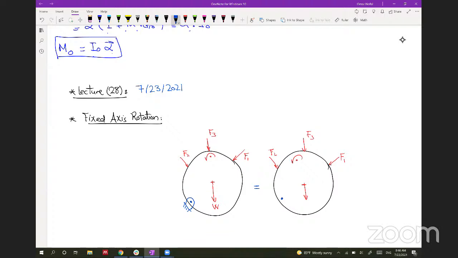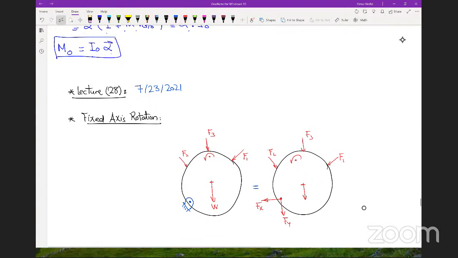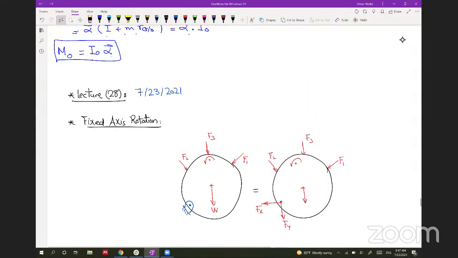Let's assume that you have a pin and you hold one of the ends of this pin, and you try to pull on the pin with your other hand. Some reaction will be induced on the other end of the pin. So this is what happens here at the support. If we are working with a Cartesian coordinate system, we will have Fx in this direction and Fy, you might call it Rx or Ry. So there is some reaction at this point. Don't forget to put these reactions. So this is the free body diagram.